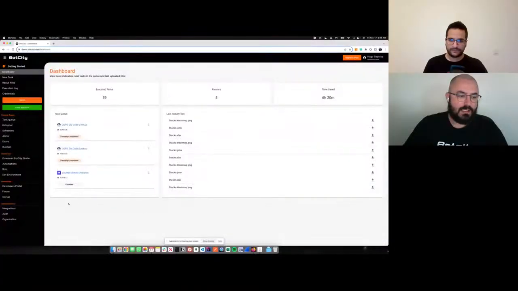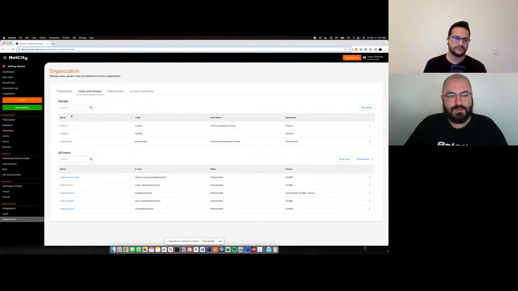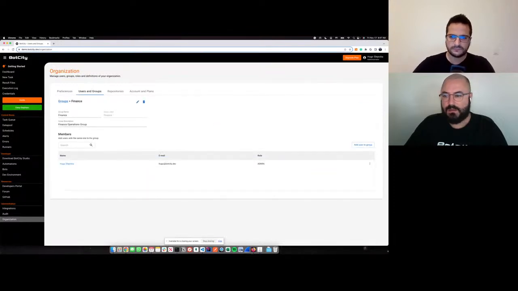Awesome. Thank you, Lorhan. So now, again, on the bottom left side of Maestro, we have the organization part, right? So accessing the organization menu under users and groups, we can now register groups to group our users into the departments or any other business logic that you have that will join your users here. So for instance, we have in this use case two groups here, the finance and the procurement groups, right? In which we can associate users here and give them the ability to be part of this group.